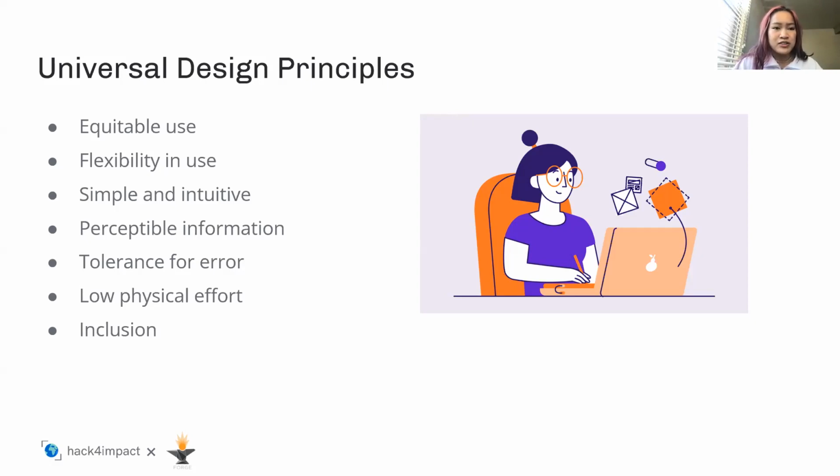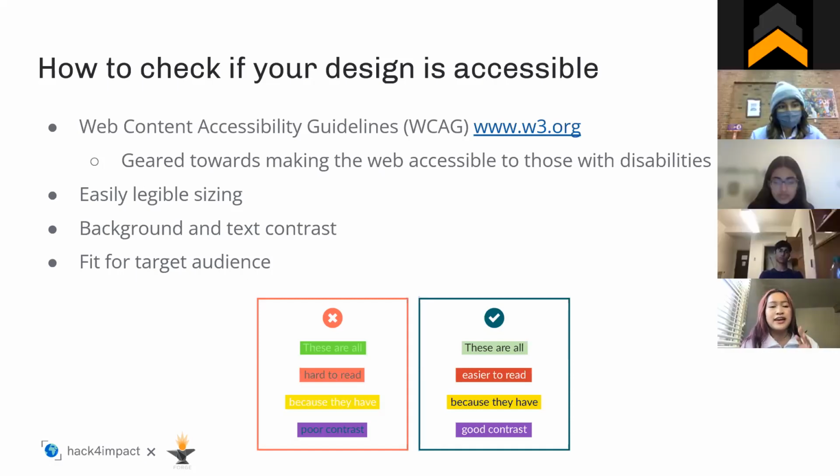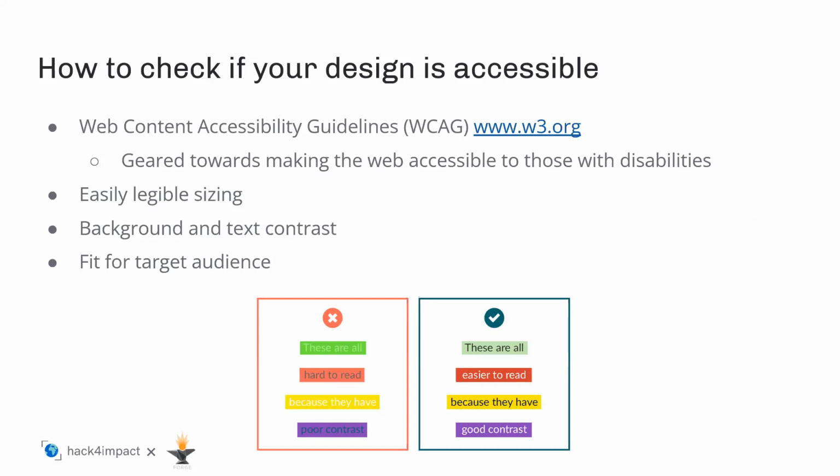Then moving along a little bit from there, in terms of tech websites or products itself, if you can click on the next slide. Yes, okay. So there are these principles called WCAG, Web Content Accessibility Guidelines, and these are geared towards making the web accessible for those with disabilities. A lot of times these guidelines go towards elaborating on what exactly is acceptable sizing, background, text contrast, alternate text titles, et cetera, for these websites. So relying on WCAG principles throughout the design of whatever products you're creating, and not just tacked on at the end, is something that will make whatever you create truly accessible for wide audiences.